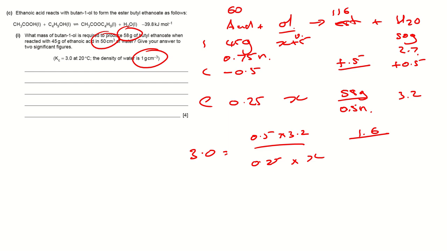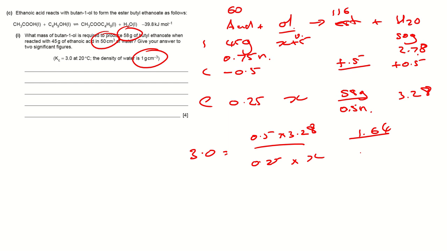Let me just double check that. 50 divided by 18 is, sorry, that's actually 2.78. Okay, so that should be 3.28. All right. Keep the values right. So 0.5 multiplied by 3.28 gives me 1.64. I would have introduced a bit of an error, guys, so just double check with your calculator, because I sort of thought that didn't look quite right.